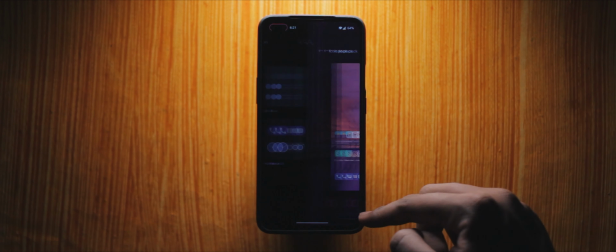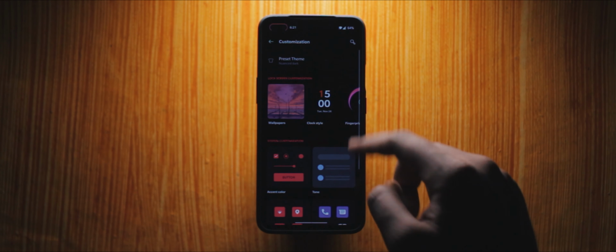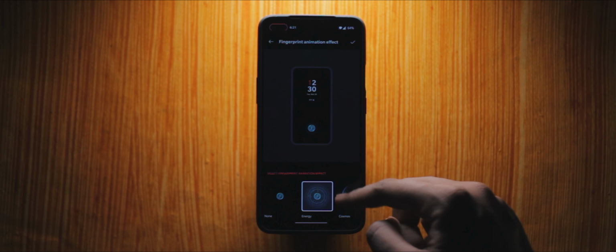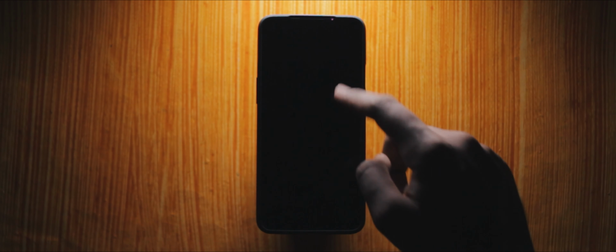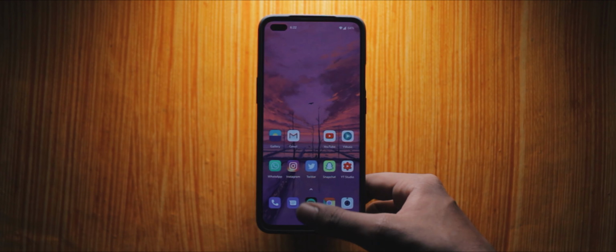For OnePlus phones with an in-display fingerprint scanner, you can change the animation that shows up when you're unlocking your phone. There is a decent selection, and having a catchy animation does divert your mind away from the extra milliseconds that an in-display scanner takes over a traditional one. Lastly, you can also choose between two fonts, and I hope OnePlus adds more to this collection.